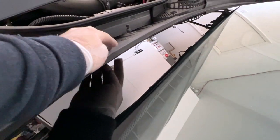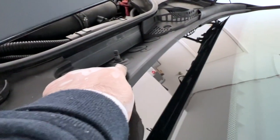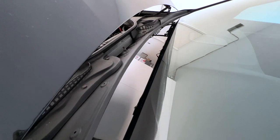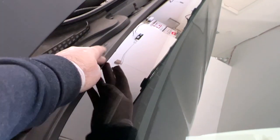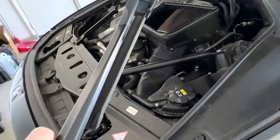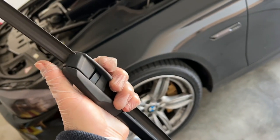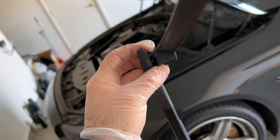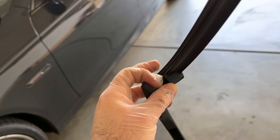Installation is pretty straightforward - just install it. Now you can see the result: the entire lip is touching and sealing against the windshield - that's exactly what you want. These are now new and not brittle anymore, and you have seal all the way across. Feels much more comfortable having all the surface sealed again. Now it looks nice and seals nice. Putting the wipers back on - don't over-torque them, they were fairly loose anyway. I'm also going to change the wiper blades since I think these are still original.